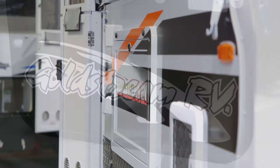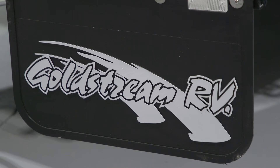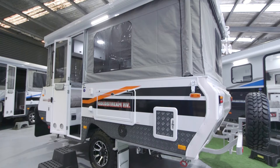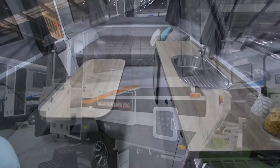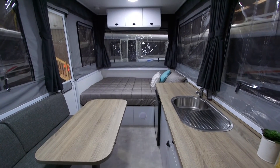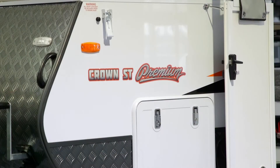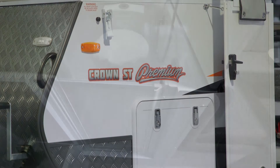Tell me the difference between the model range. You've got the Crown, and that's because it doesn't have the wings — it's straight up and down. Correct, the Crown just goes straight up, no fold-out bed ends. In the Crown we've got two different layouts: the standard Crown and the Crown ST. The ST has the shower and toilet in it — you still fit a shower and toilet in the Crown even without the wings.